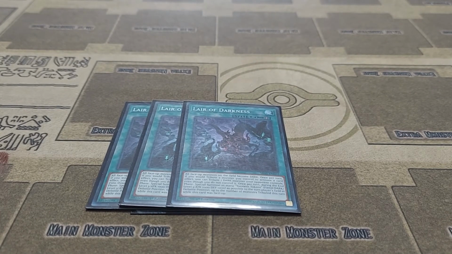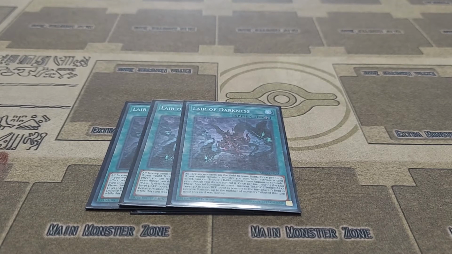Once per turn, if I would tribute a monster I control to activate a card or effect, then I can tribute 1 dark monster my opponent controls, even though I do not control it. And then once per turn during the end phase, mandatory effect to summon as many torment tokens as possible to the turn player's field, equal to the number of times monsters are tributed that turn.